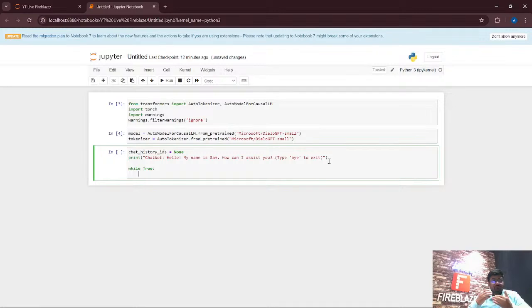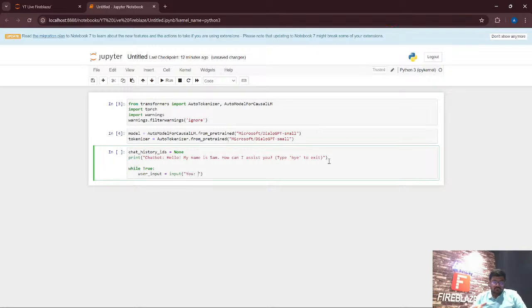Now, as soon as the loop starts, the first thing that we'll do is we'll take an input from the user. So while true, input from user. So let's say user input equals to input. You.